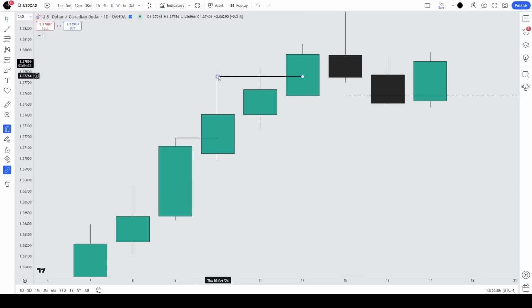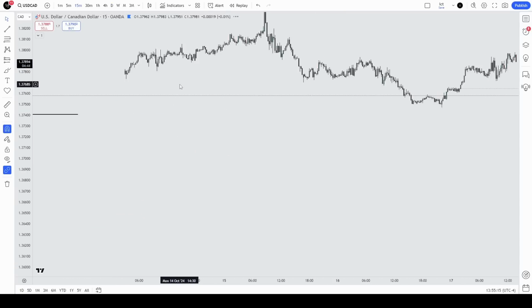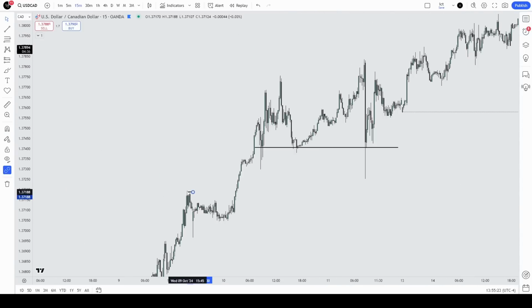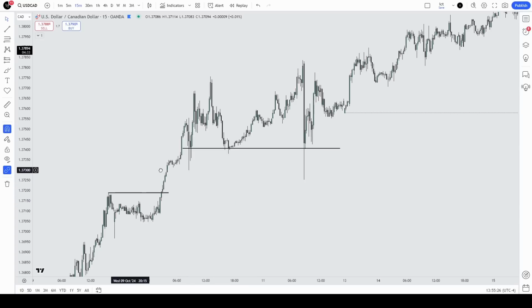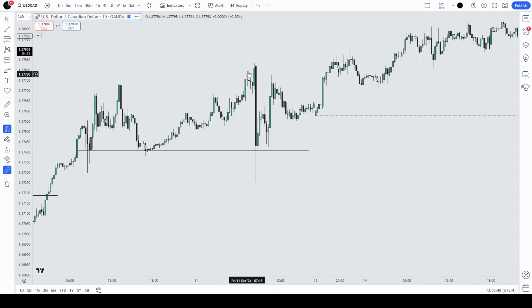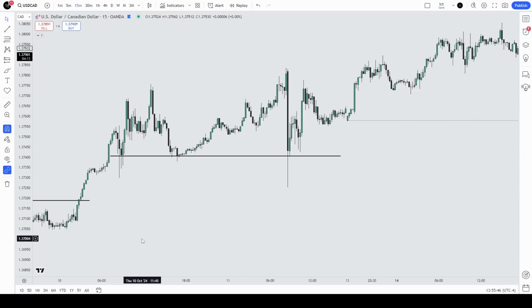I don't want to confuse you too much and I want you to grasp this. To make it easier, you would actually use the wick here, but to show the example, nevertheless, let's use the body. So you would be buying below this body. Any dip below this body is a buy. Remember, because we closed above this right here, this is allowed to happen. The manipulation comes in when? During the news. So now you can start to incorporate news events to work out when this will happen. So we have a big news event at 8:30 for the USD. Obviously, we're trading USDCAD. This is high impact for this.